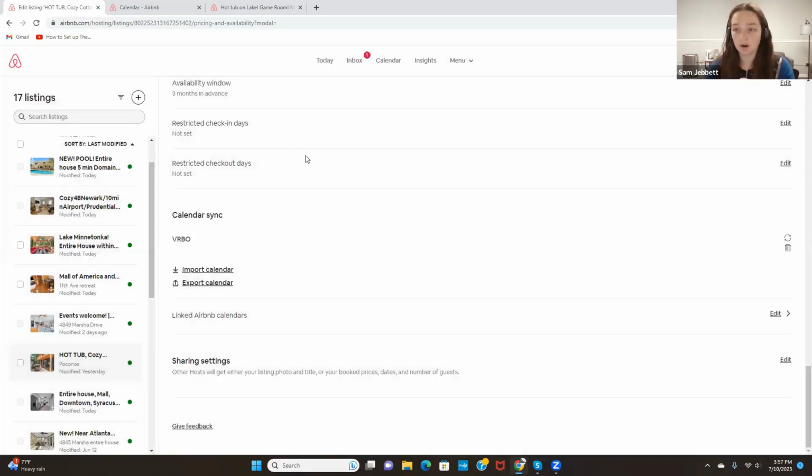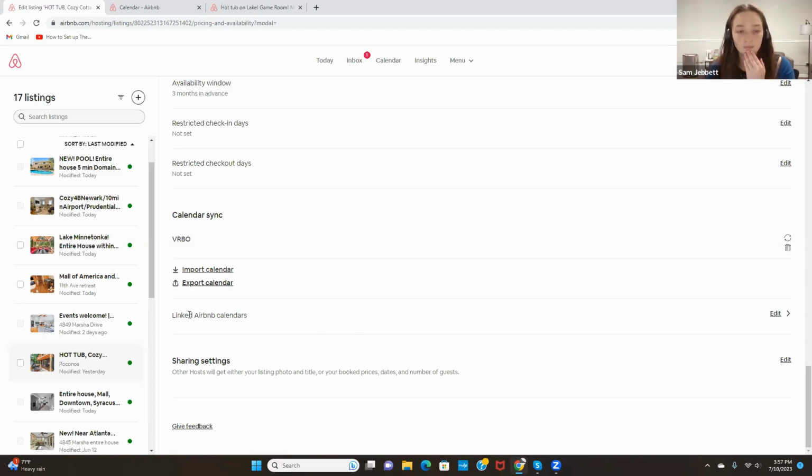Double bookings are awful. You never would want a guest to show up when there's already another guest there. So I would definitely recommend VRBO, Airbnb, if you have a direct booking site, anything like that, always sync your calendars and then it'll just automatically be on there. You get a booking on VRBO, Airbnb is safe. So definitely make sure your calendars are synced.